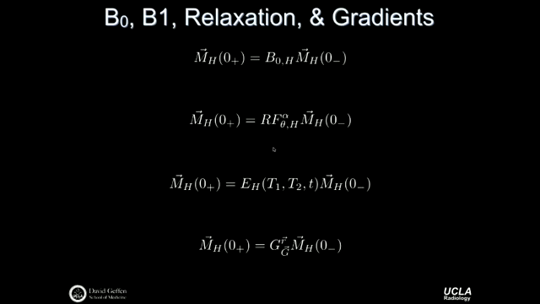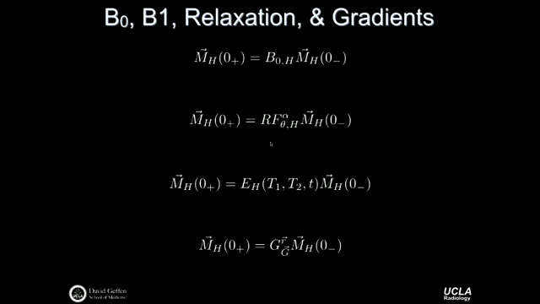So how do you do that? The idea is simply that you update the state of your magnetization with very small time steps. So rather than saying, well, what happens a second later or a millisecond later, let's keep track of the magnetization on very small time steps, nanoseconds or microseconds, depending on the time scale of your problem. And then we can just use each of these as a sequence of matrix operators.